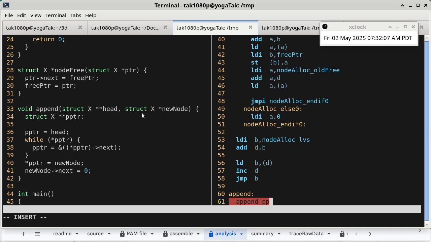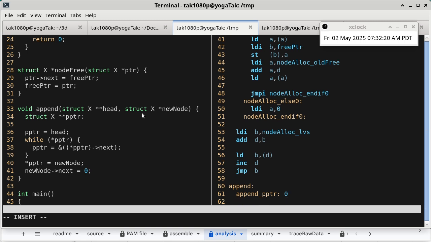So the local variable pptr, or pointer to a pointer, is defined to be 0 because it is the only local variable, which makes it also the first local variable, which is at the bottom of the call frame. And then we calculate the number of bytes we need for local variables, which is the offset to the only local variable plus the size of that local variable, which is only 1 byte because it is a pointer. Now, the fact that it is a pointer to a pointer does not matter, okay? As long as it is a pointer, it takes up only 1 byte.